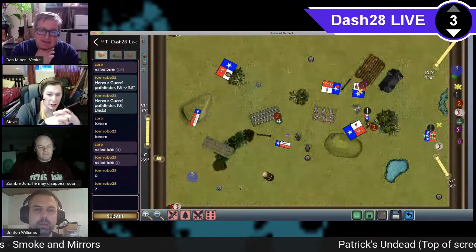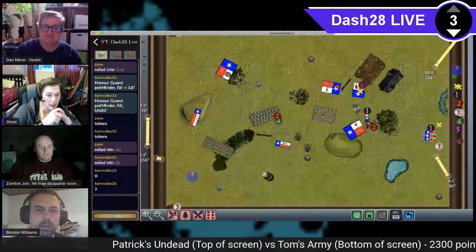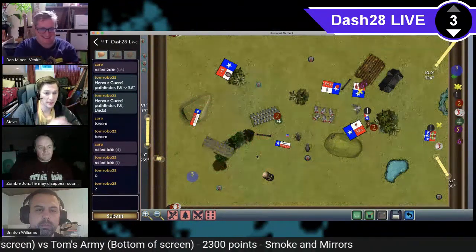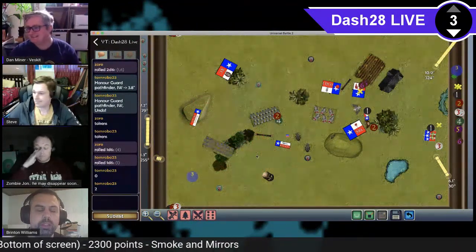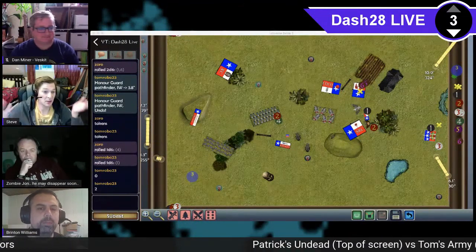Right. So now that we know where that point objective at the back has been revealed, that horde's going to go. The foot guard, yep, they're going to go and sit on a 2-point objective. It's a good use of their points now. You don't get the ones, or you do get the ones in your half. You get any ones, okay, doesn't matter.